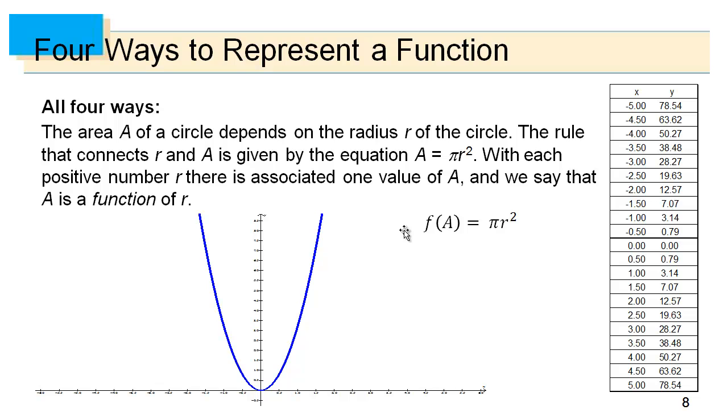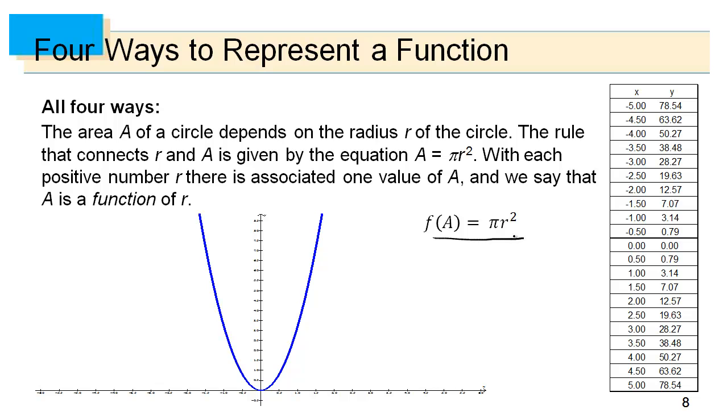And then of course we can put all four of them together and see that we can talk about the area of a circle as a function of its radius in all four ways. We can describe it verbally, or with the written word. We can put the numbers in a table. We can graph it. And we can list its explicit algebraic equation.